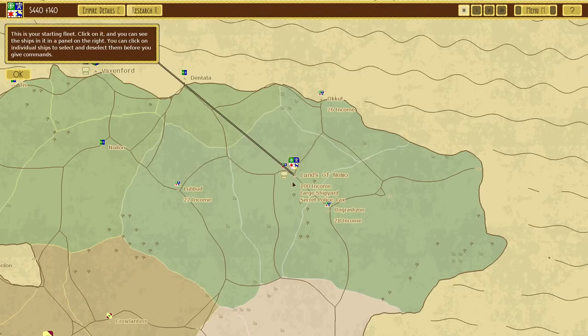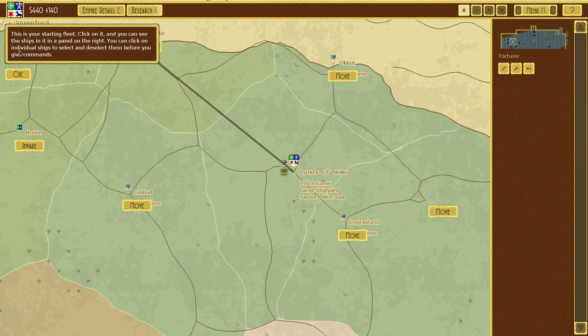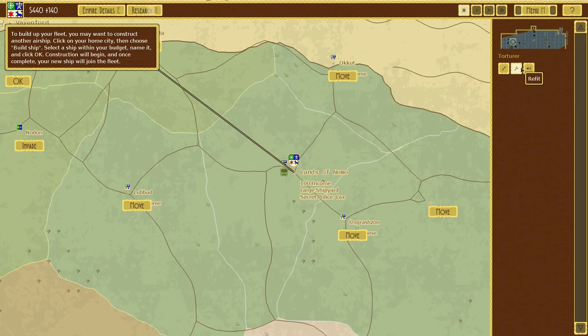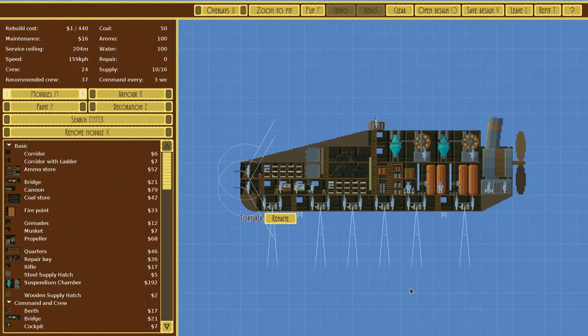This is your starting fleet. Click on it. You can see the ships in the panel on the right. You can click on individual ships to select and deselect them before you give commands. This is the Torturer, the ship we've got. Let's see the refit. Here we go. You can build ships like so.